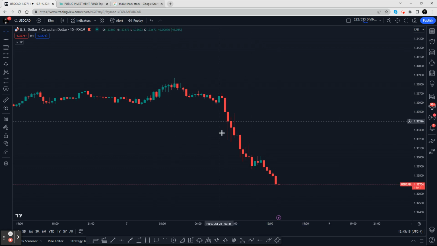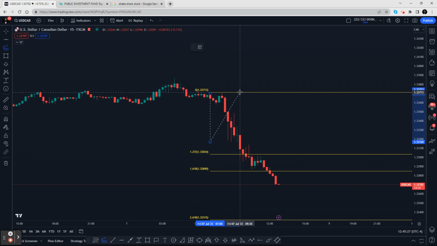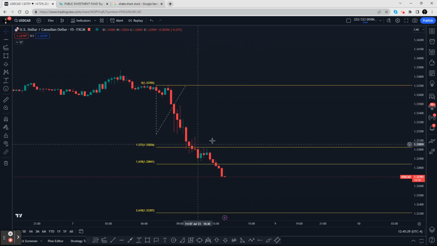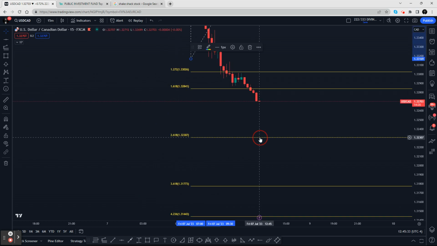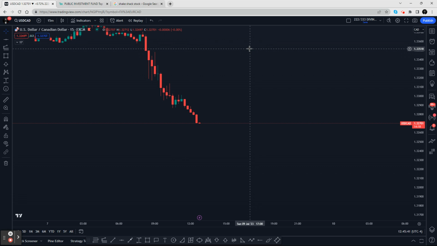Now, let's take this extension. We got extension point. We can measure. All right, boom. Target 1, target 2 hit. So this will be the third target. I doubt that it'll get here today on a Friday, so maybe these targets will be hit next week for the most part. All right, let's get out of that.